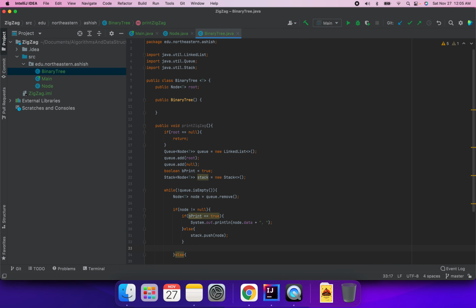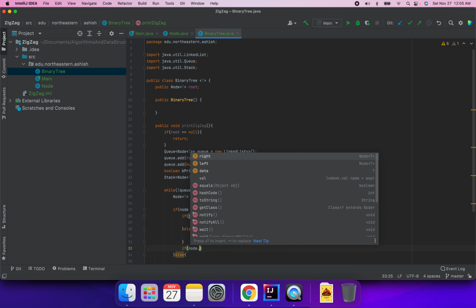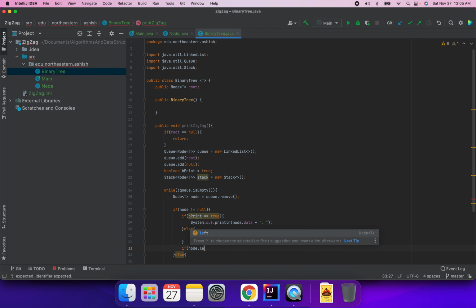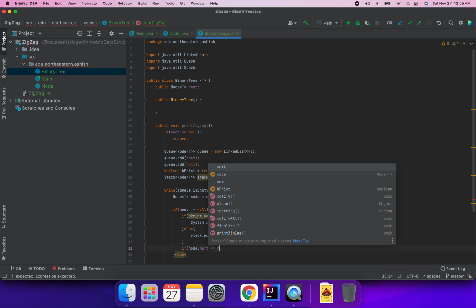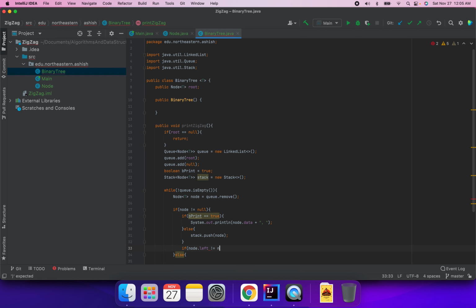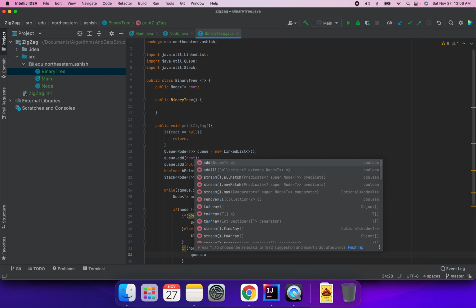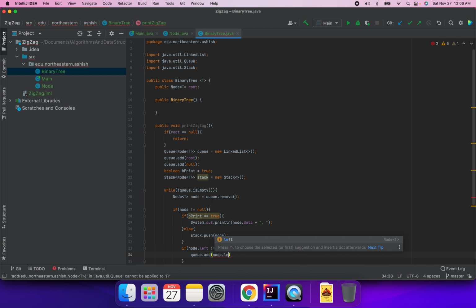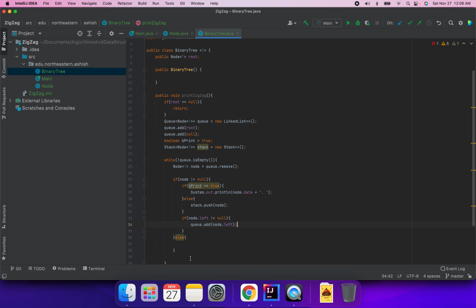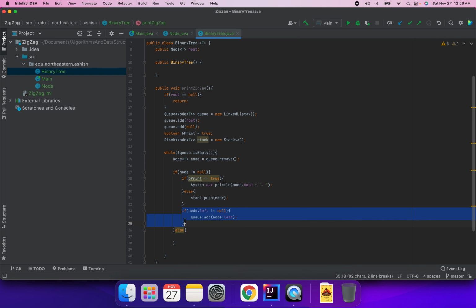Then we have to figure out if the left node exists, we add it in the queue. If the right node exists, we add it in the queue. So we'll say if node.left is not equal to null, then queue.add node.left. We'll do the same for the right.